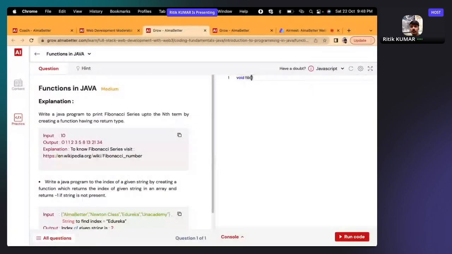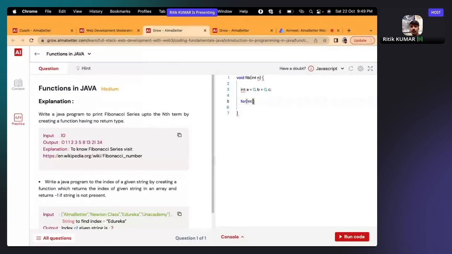Let's call this fib. Let's say you took input and you can just pass that input to the function. What we have to do inside this function is print the Fibonacci numbers till this n. So we have taken an int n and we have to print all the Fibonacci numbers till this. Now inside this we just have the logic to print the Fibonacci. Let's say we can take int a, which is 0, the first term, int b, which is again 0, and finally we'll have a c, which is the value that we want to calculate everything.